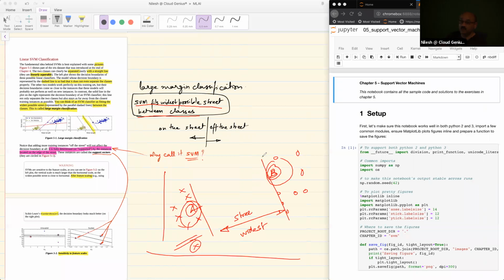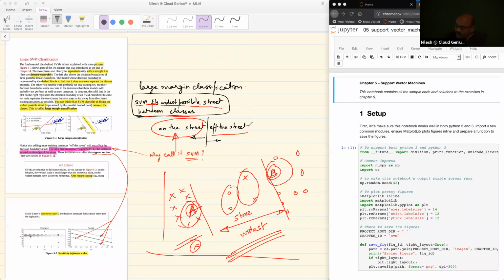That's how you should think about whether a data point is on the street. Like, is it here? Or maybe here, this A data point with crosses, is it here? Or is B data point here? And that is going to be on the street. This is my street. And so if it is on the street, that's one interpretation of some idea.